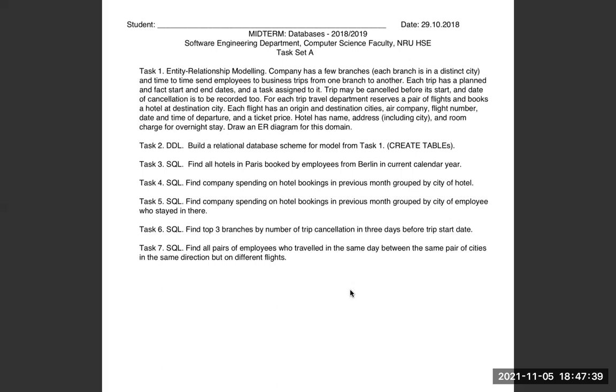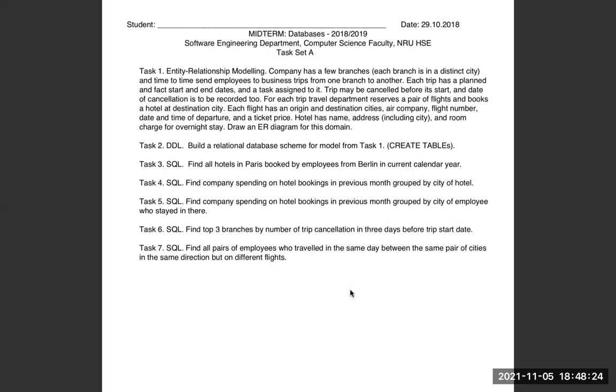And probably I don't want to have repeating pairs. These 2 people travel on the same days between the same pair of cities in the same directions on different flights quite frequently, multiple times. So in this case, I would need to use distinct. But that's just a partial solution, as it may happen that one employee goes on a business trip from, let's say, Paris to Berlin, and another person goes from Paris to Berlin, but that's a trip back. So the second person is from the Berlin office, and his or her trip is a trip back to home.